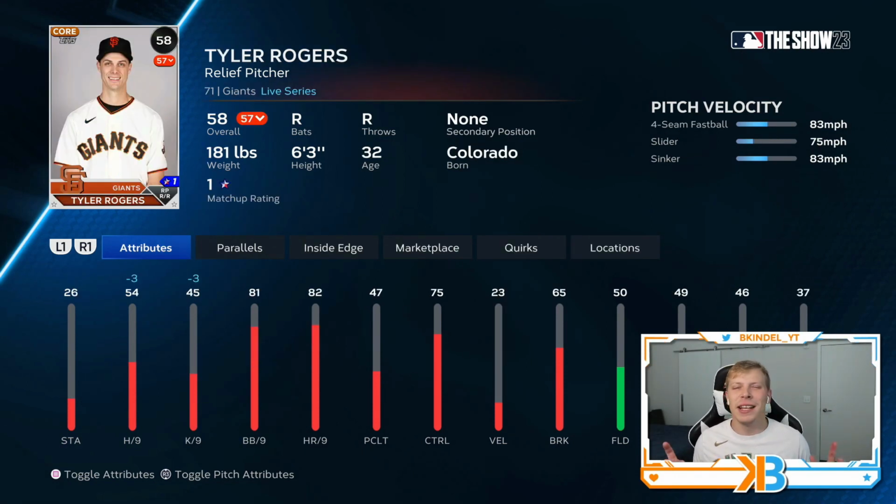A name people probably know because he throws so weird is Tyler Rogers. This card's decent because he throws weird. If you've ever seen Tyler Rogers pitch, he pitches submarine style, one of the very few pitchers in the game that do. He also has 81 walks per 9 and 82 home runs per 9, which is going to be really nice in an event that's meant for home runs.